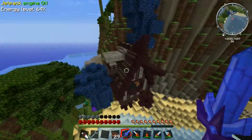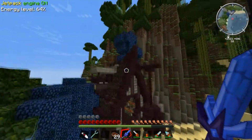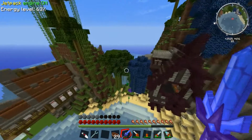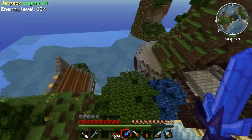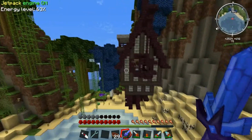So originally we just had this kind of beautiful, humble abode. But I did actually find some saplings for these silverwood trees. It took a long time, but I did actually get them, and then they have actually grown. I don't know if they grow naturally. I think if you stick them down and leave them, they do grow naturally. But Erling actually has the hoe of growth, which is like the bone meal of the Thaumcraft world, and he helped me grow these, so that's kind of sweet.